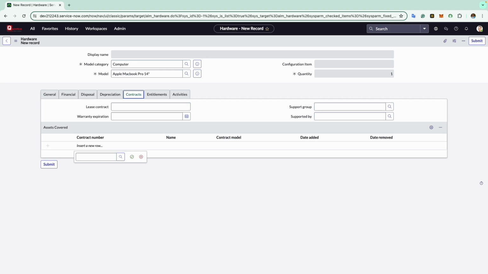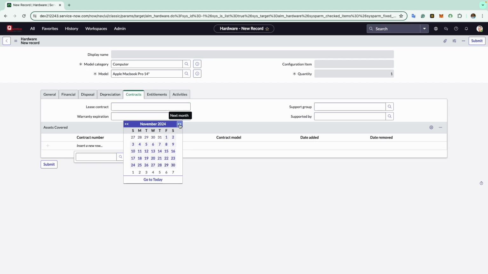Here you can input the warranty expiration date for the asset if applicable. Tracking warranty can save your organization money, as engineers can have assets repaired by the manufacturer at no charge rather than fixing them in-house. So by default, I will take 1 year as the hardware warranty of this laptop.